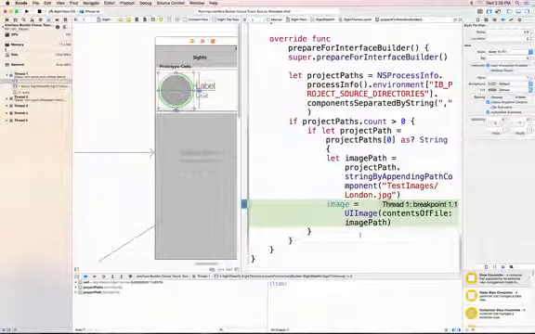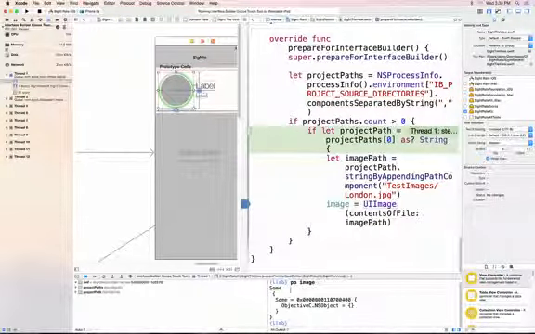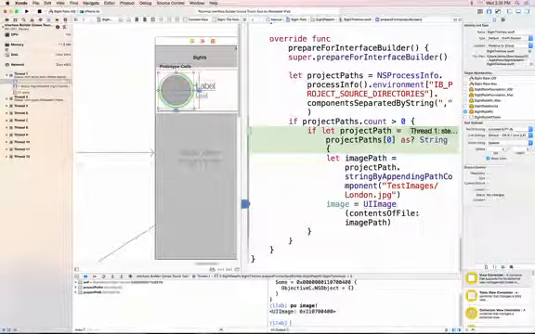So I can see it looks like I'm getting inside of here. So I'm getting the project path. Let's step over, and let's see what that image is. You can see that LLDB is automatically printing out the fact that this is an optional type and that the optional type actually has something in it. So let's see what that image is. And yep, sure enough, we got an image. So what's going wrong here?